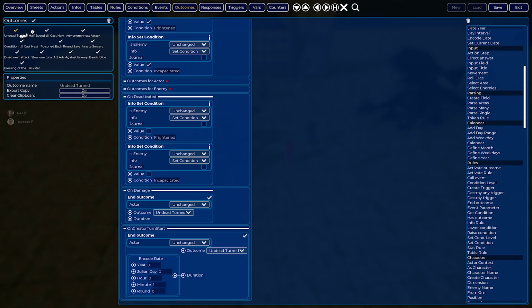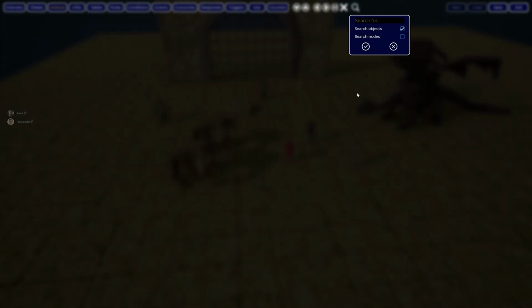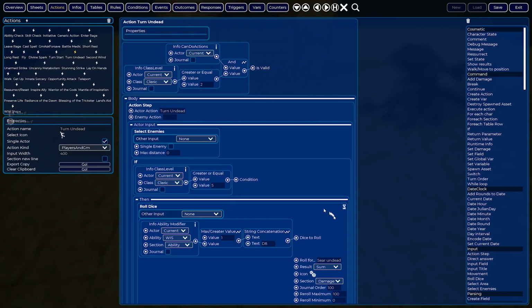For instance, this is an undead turned. Let's look at the turn undead action, which goes to the search. Search is now very good. Turn undead. You got this, and you just click here, and it opens the action turn undead. It works for everything in the game.